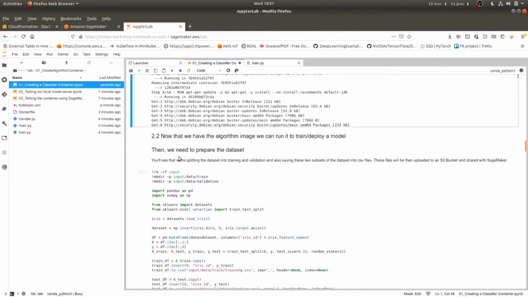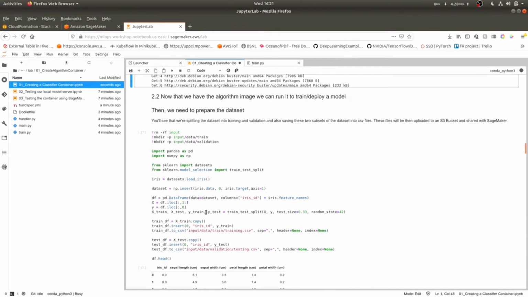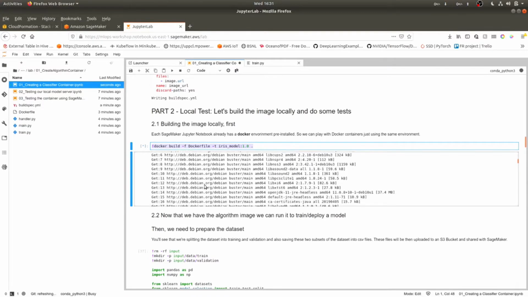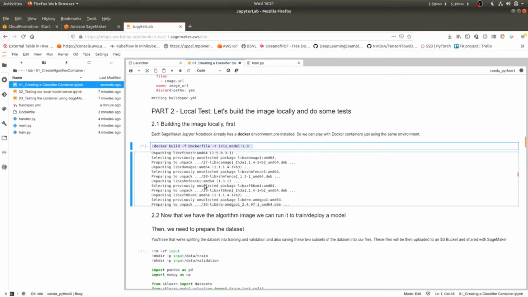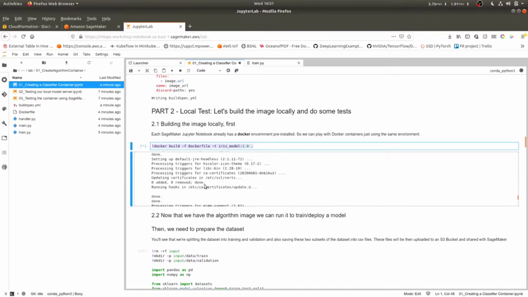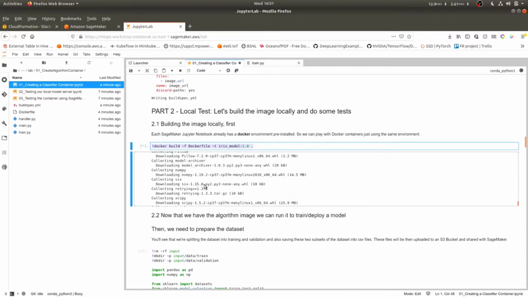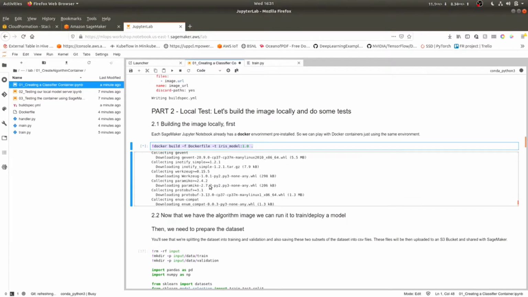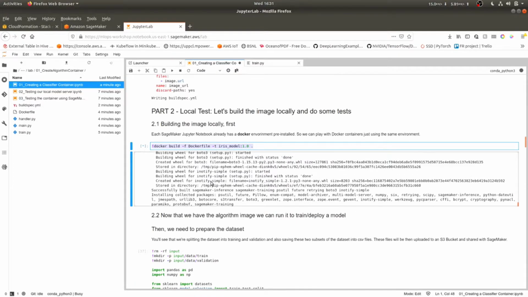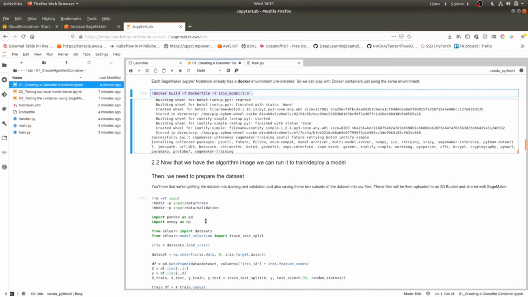Basically we are first preparing a dataset. It is still running. It is basically setting up the environment for running training and deployment. So all the dependencies are installed inside this Docker image. Once it's completed, we are going to prepare our dataset for testing this Docker image.